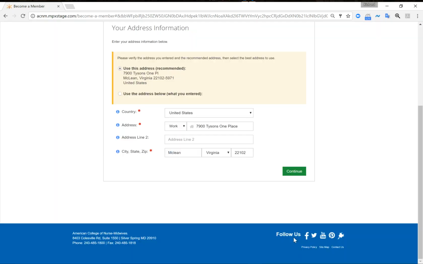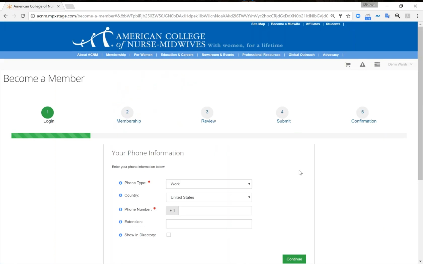The address will get auto-validated or verified. So I can see, yes, this is the correct address. It's giving me the full 9-digit zip. Everything looks formatted correctly. I'd like to use that new validated address, so I'll click Continue. That will actually help out when we get to a directory because we can search by radius search, and a validated or verified address will have geodata associated with it for mileage search, and we'll see that.